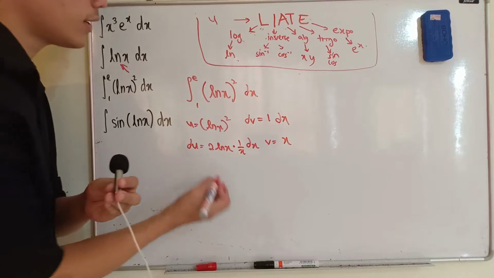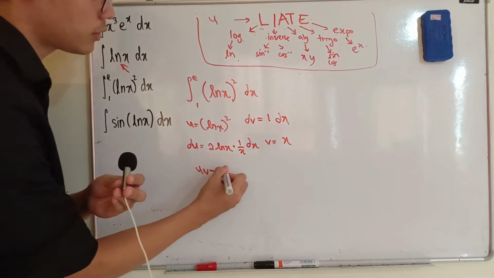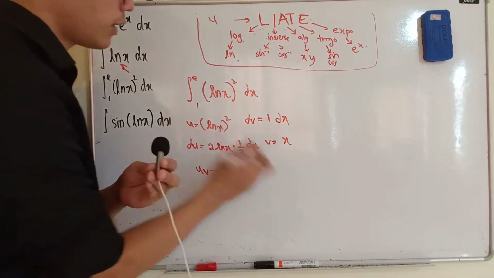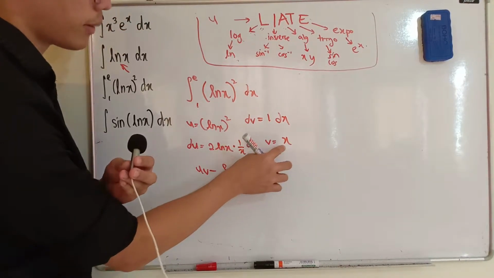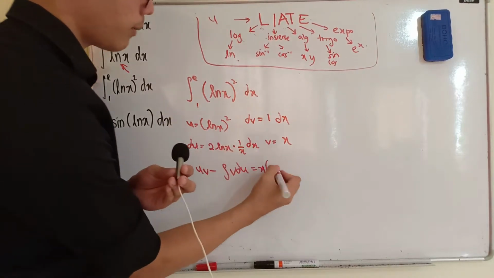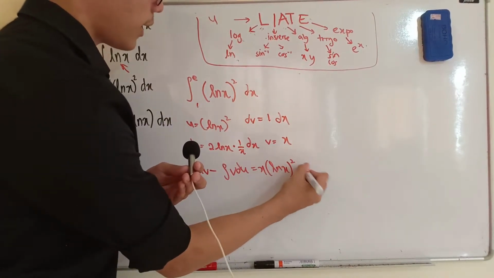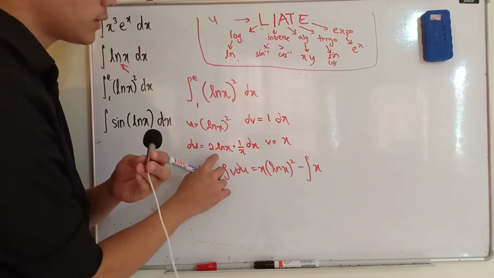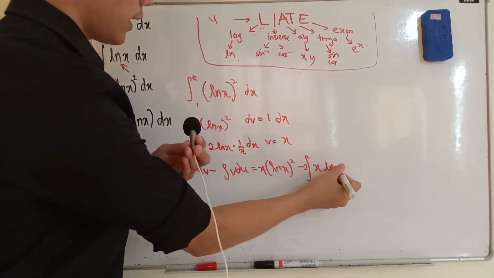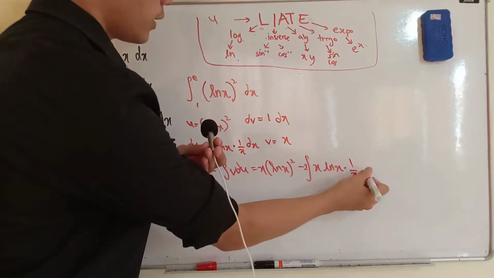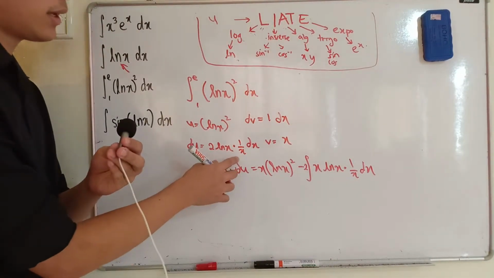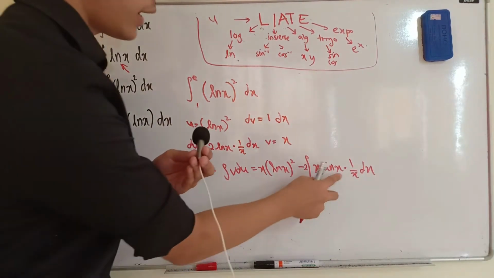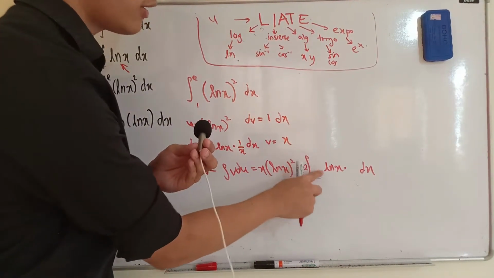Okay, and then what are we going to do after that? We're going to use the formula, the integral of u dv equals u v minus the integral of v du. I write my v first, which is my s. My u is going to be ln s squared, minus, I need to integrate with my v, which is s. My du is 2 ln s times 1 over s dx. So this s and this s I can just cancel each other, so I just have ln s.